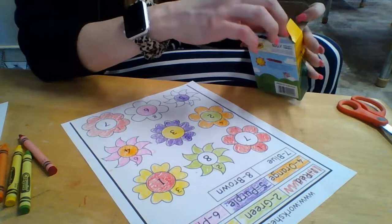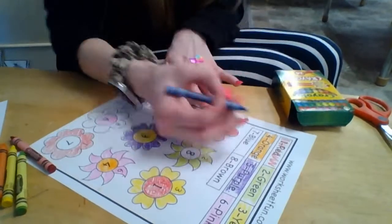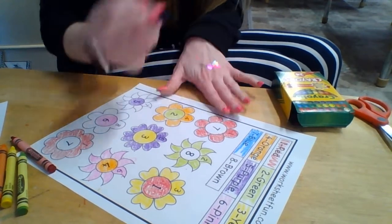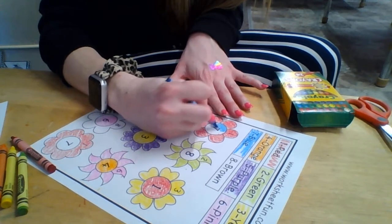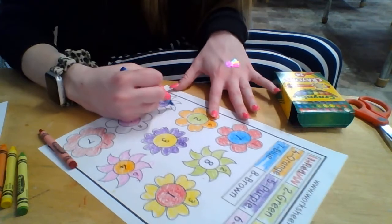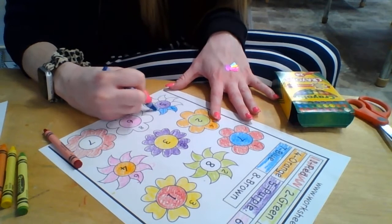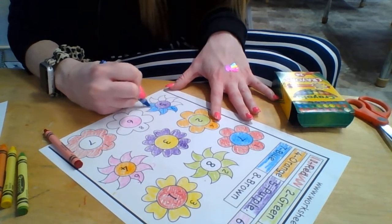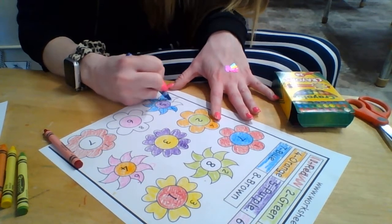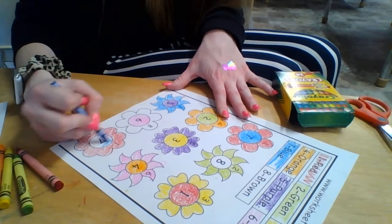All right, our next number is number seven, and number seven needs to be the color blue. So now I need to go find all the sevens, and there is one right here at the beginning. So I'm going to color that middle in blue. And down here at the bottom, we have two sevens. We have one with the petals. And then our last seven is down here at the bottom in the middle.